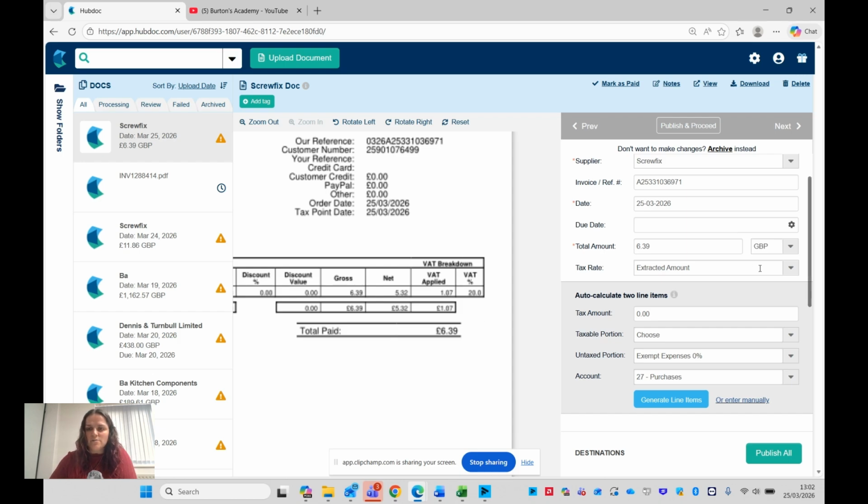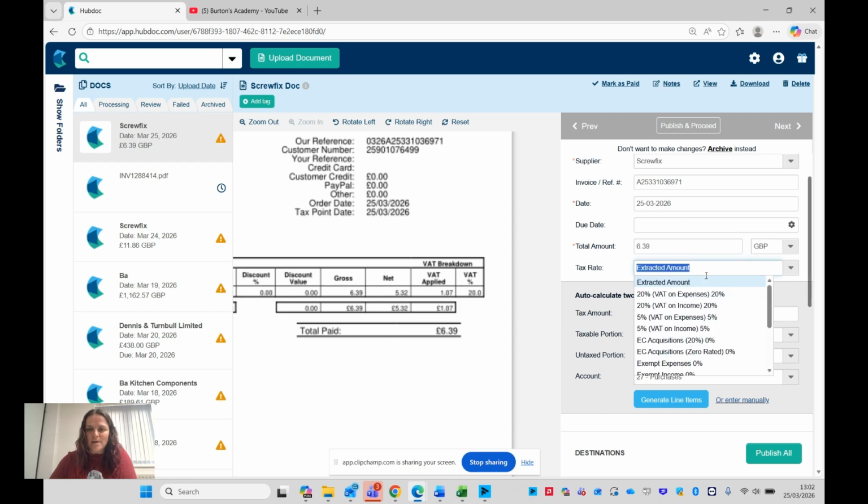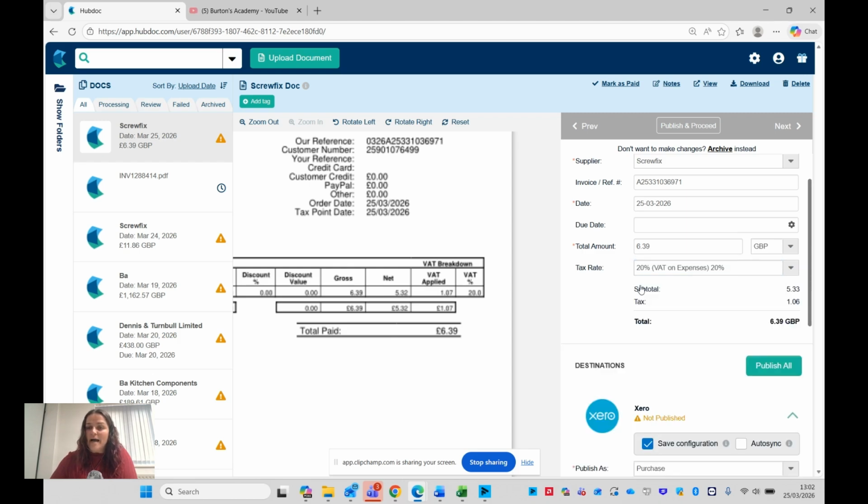So what I'm going to do instead is change the extract amount to 20%, which is my default. And as you can see, what we now have is tax at £1.06. Okay, it's a penny out. We can change that in our Xero account, and that will then pull through on our tax account correctly.